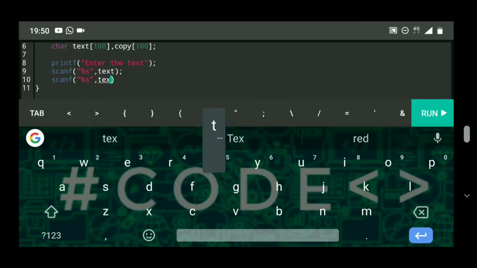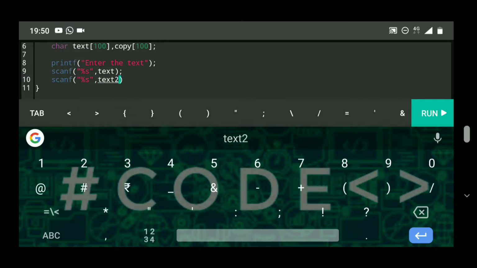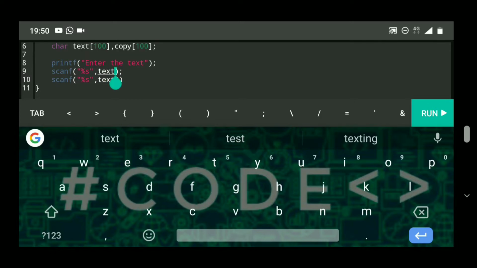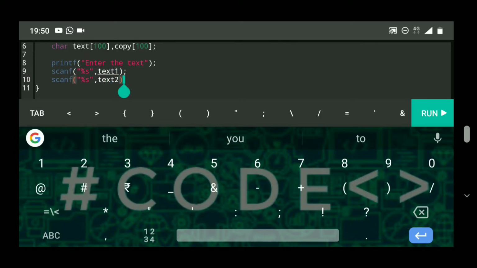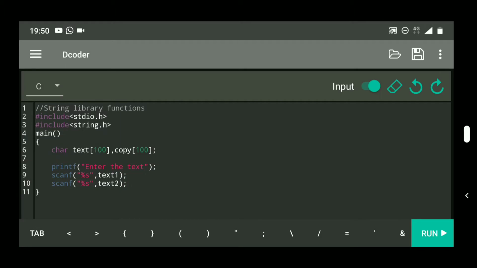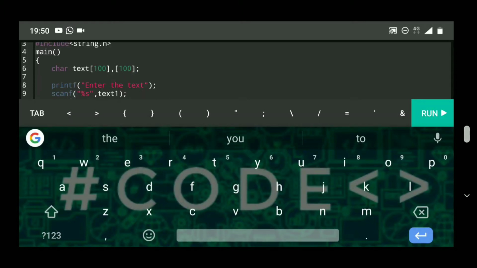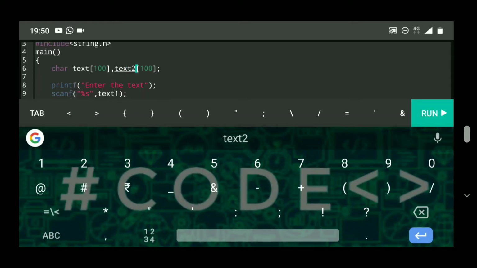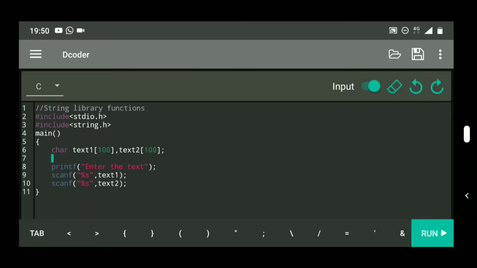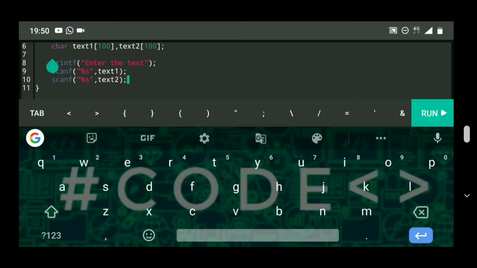Here I'm going to make text2, and here I'm going to create text1, and then again making some changes, text2, and here text1. So I will take two string inputs from the user and then compare.